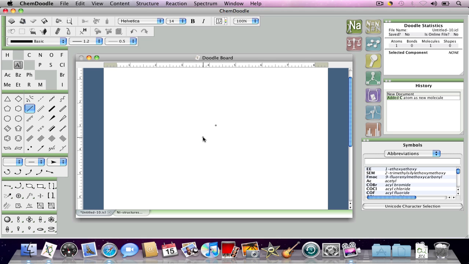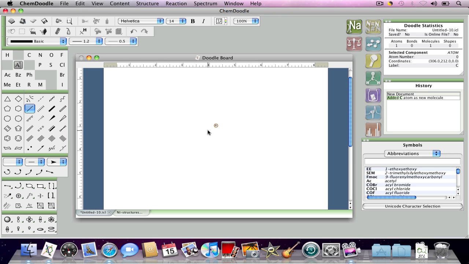File menu. The rest of the keyboard shortcuts today that I'm going to show all involve the concept of hovering an object on the doodle board. You hover an object when you move your mouse towards it and nothing else is selected. This brown circle around this atom indicates that I am hovering it. Now, while I'm hovering this atom, there are a number of keyboard shortcuts that I can use.